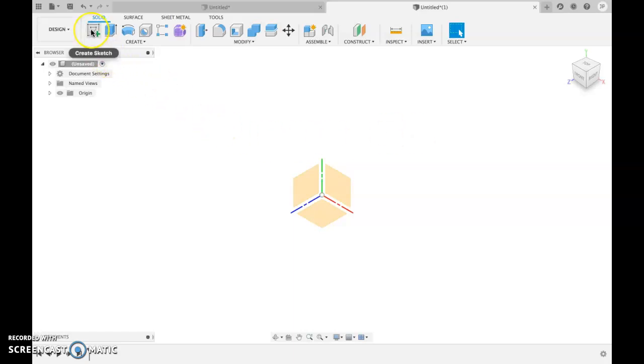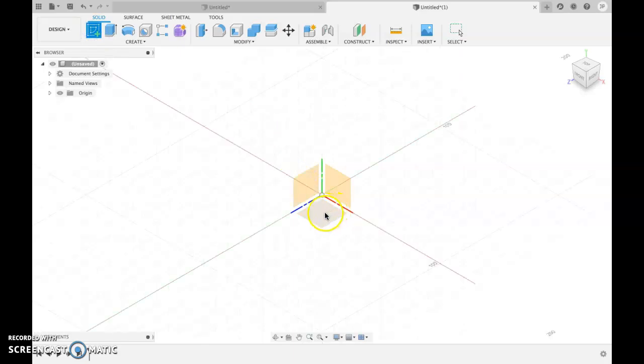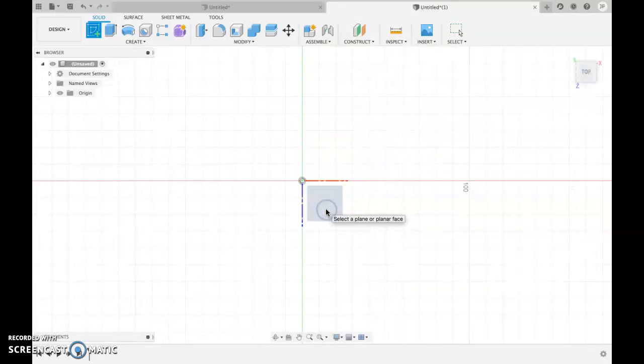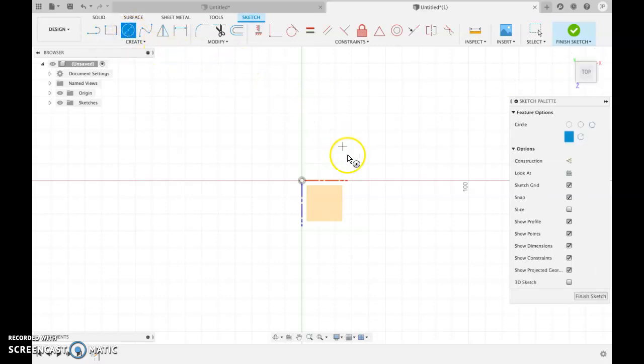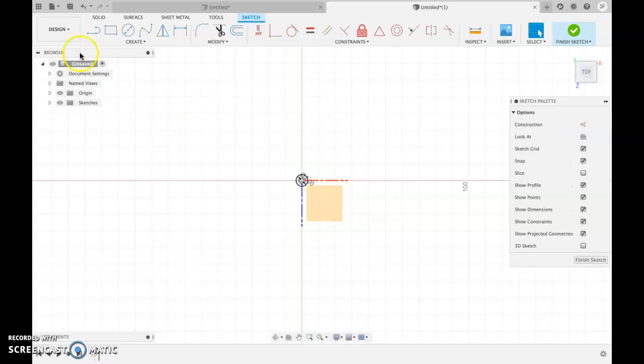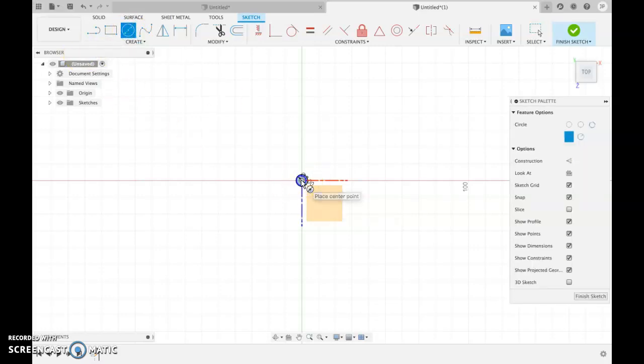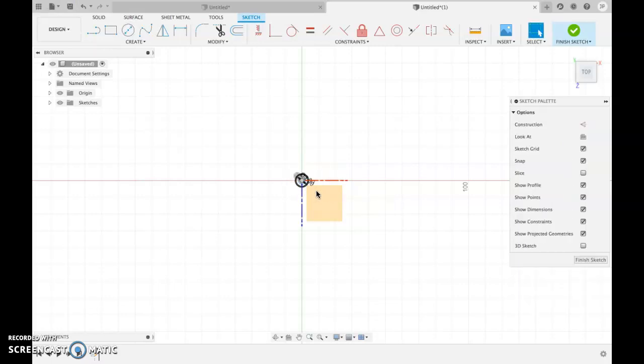For the first one, we're going to start by clicking Create Sketch. Click on the floor panel here, the base panel. When you click on that, you'll know you're in the right place because it automatically shows us from the top. So now we're looking down. Then we're going to create a center diameter circle. Click in the center, drag out, and we need to make one at 7 millimeters, so it's quite little. And then we need to repeat that. Click in the center again, pull out, but this time 8 millimeters. So we've got two concentric circles there. We're now going to do stop sketch.